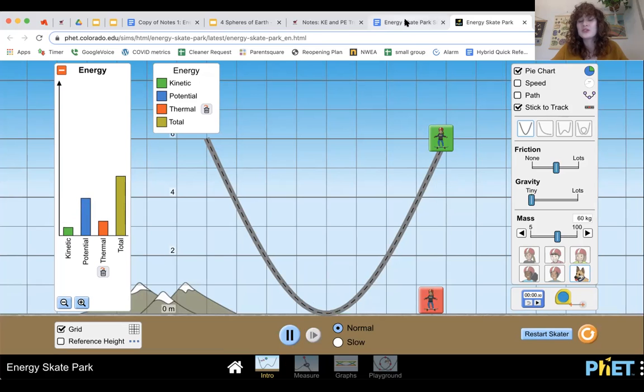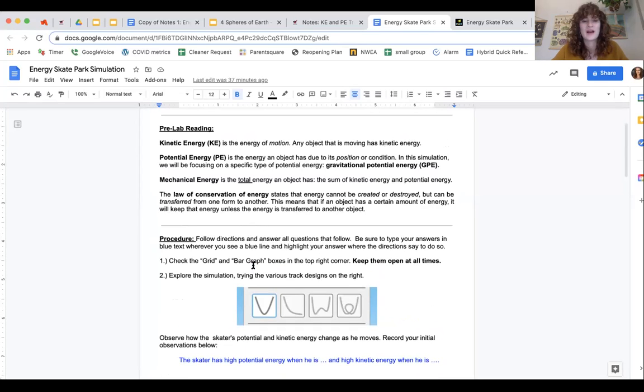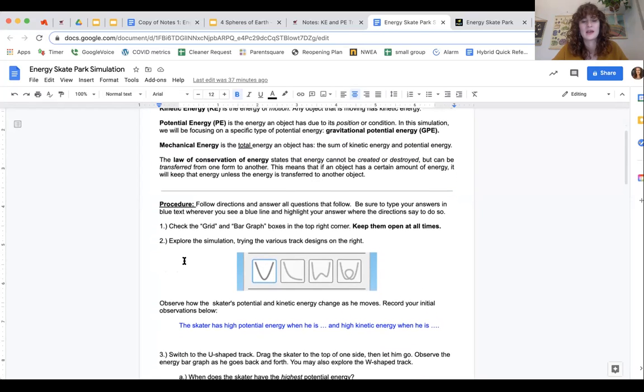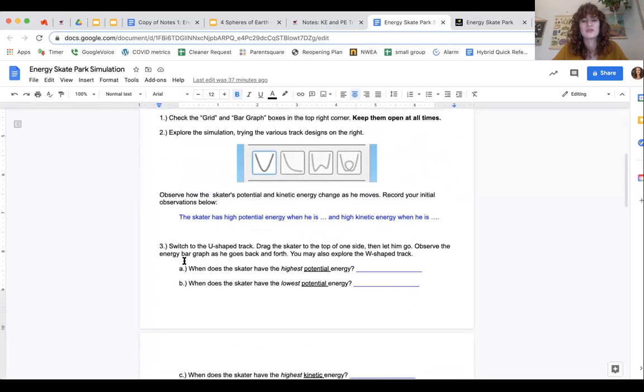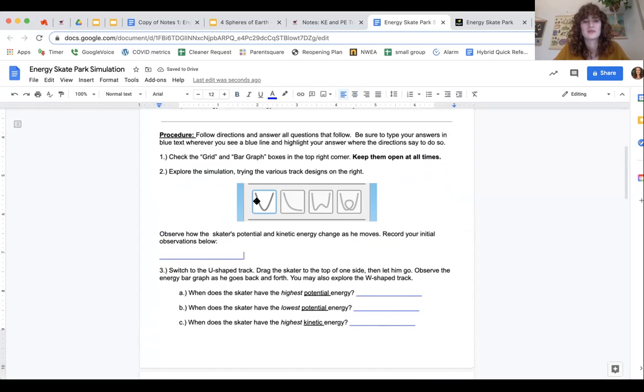All right, so what's your assignment then? Other than to play around with that energy skate park, you're going to follow the directions on this procedure, okay? And you're going to answer questions wherever you see a blue line. And actually, I'm going to delete this answer and change it back to a blue line. So I want you to make your own observations. So starting with number 1, which we actually already did in this video, check the grid and the bar graph.